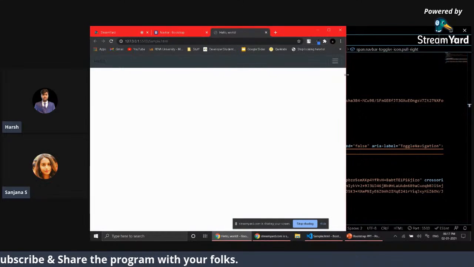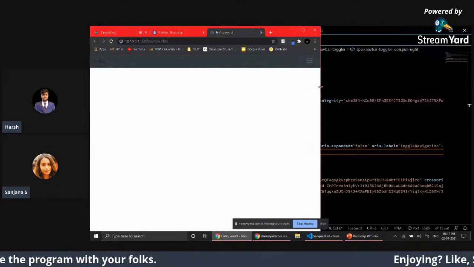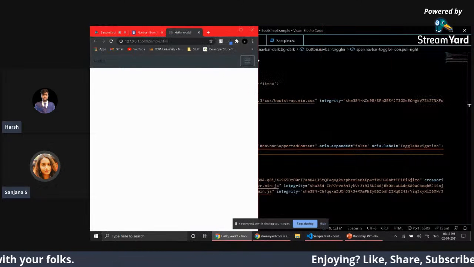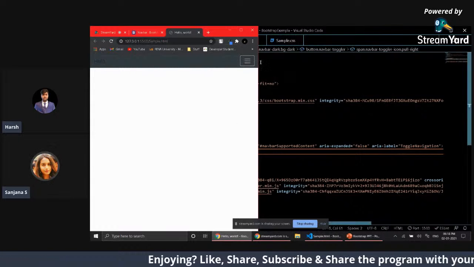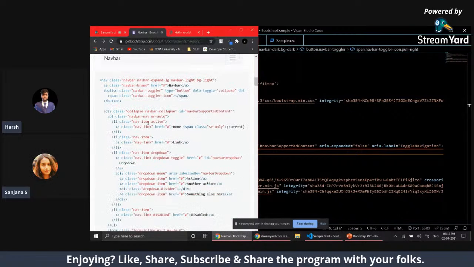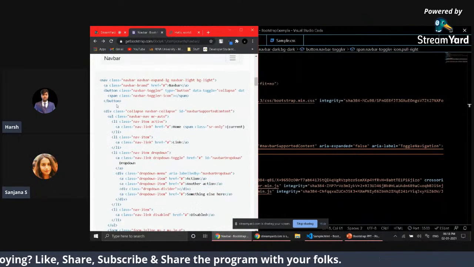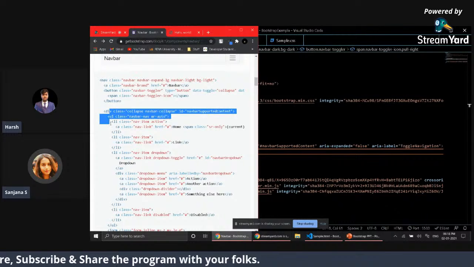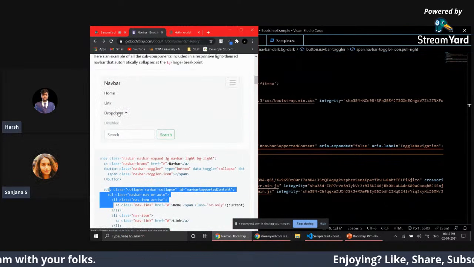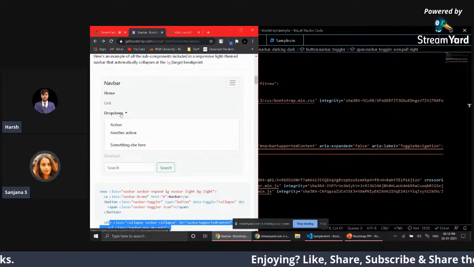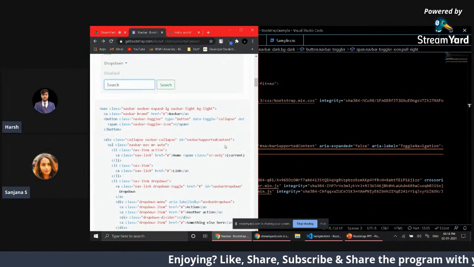We're supposed to include the links that drop down when we click this. There are a few links that you can add. There's also a drop-down option, and in case you want to search for something, you can do that too.